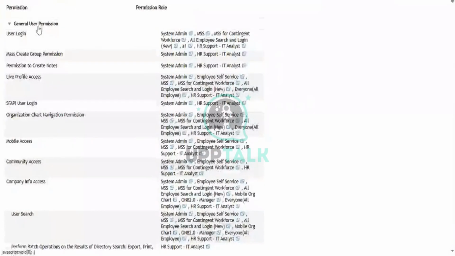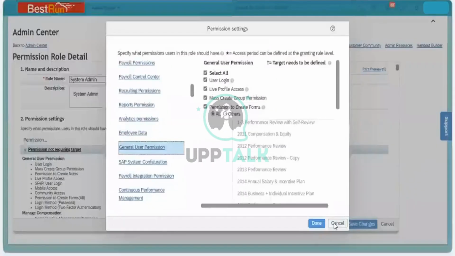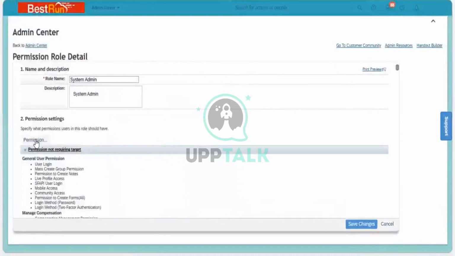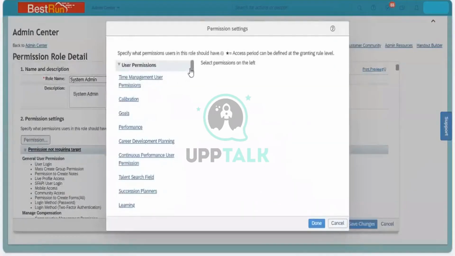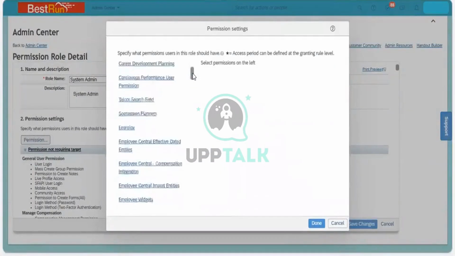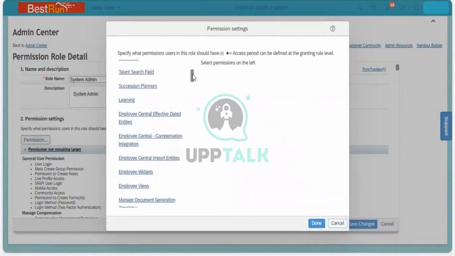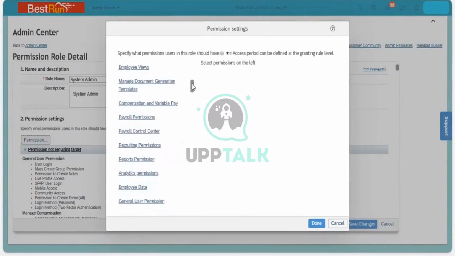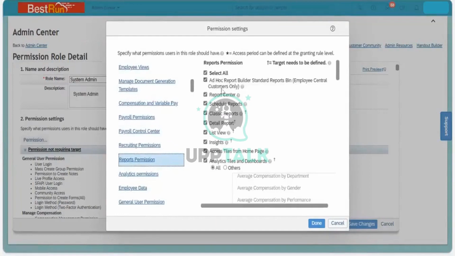Whatever the category, say in general user permission, report permission. When you go again into the report permission and scroll down, you can see these are all the subcategories, right?